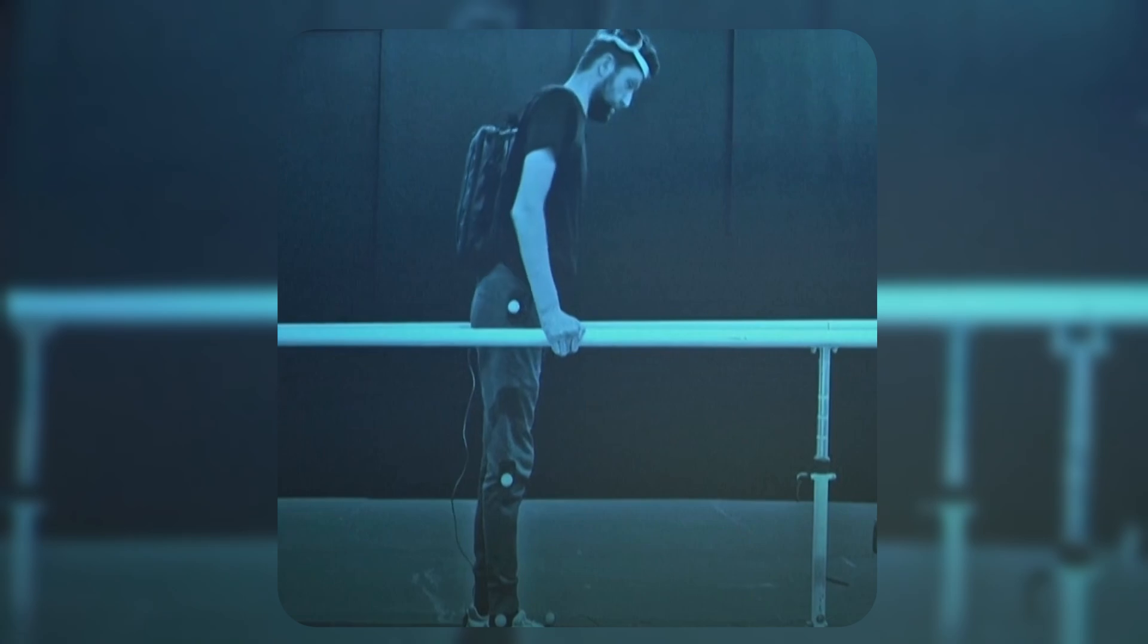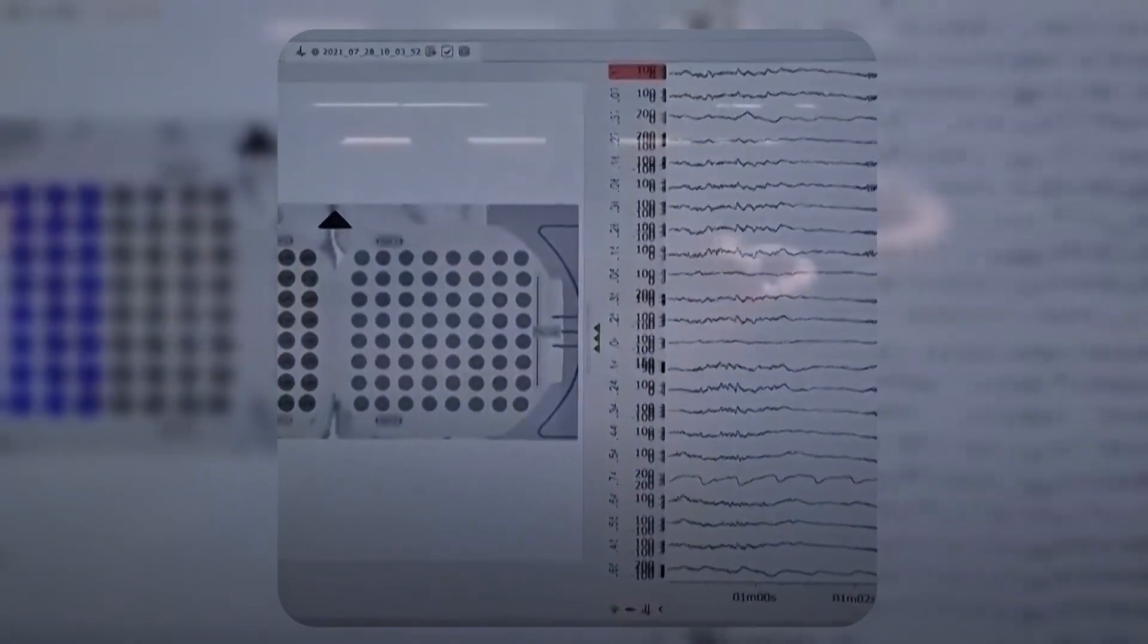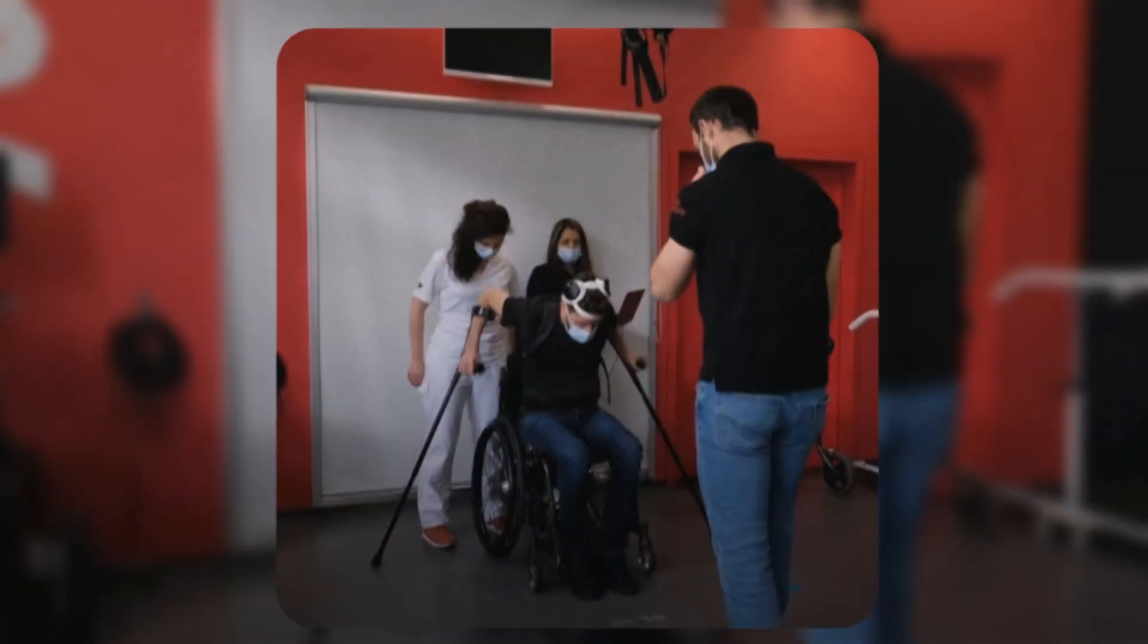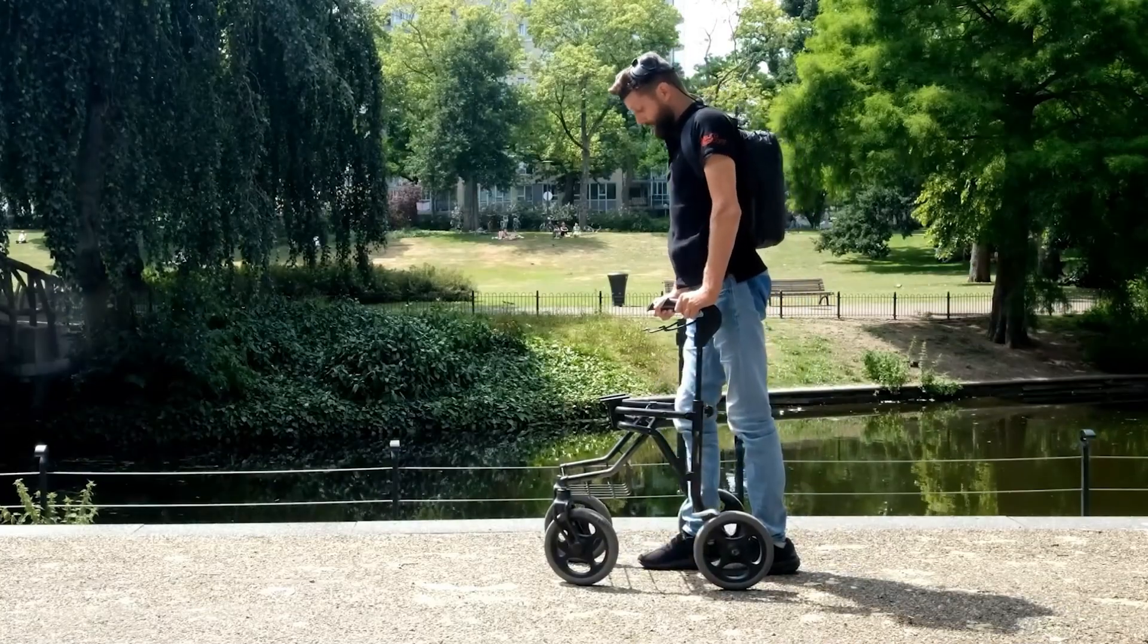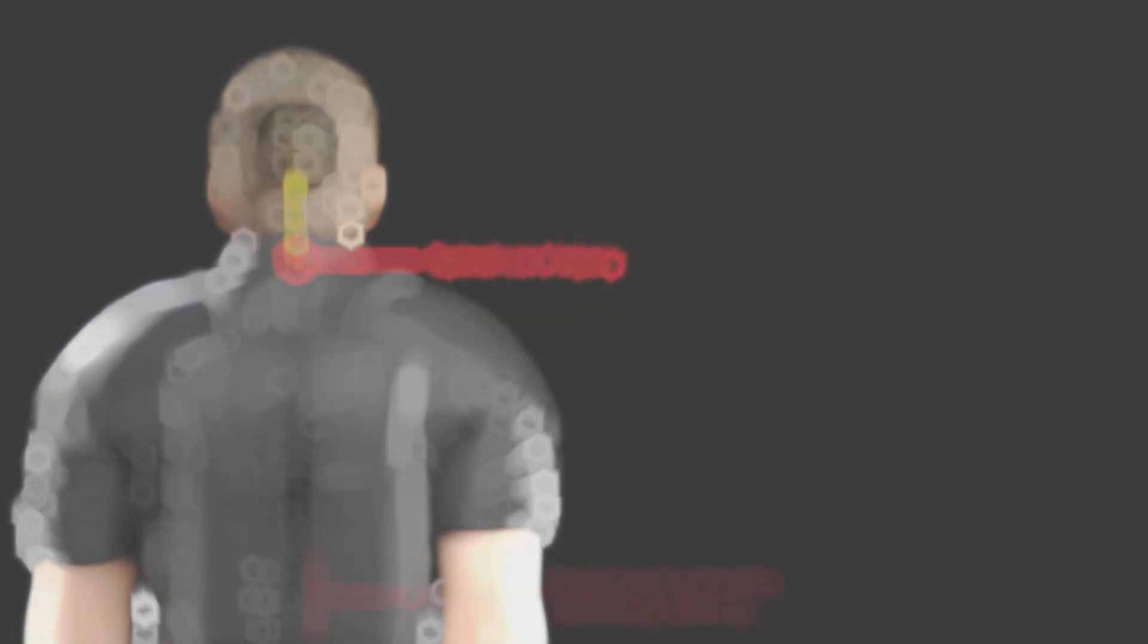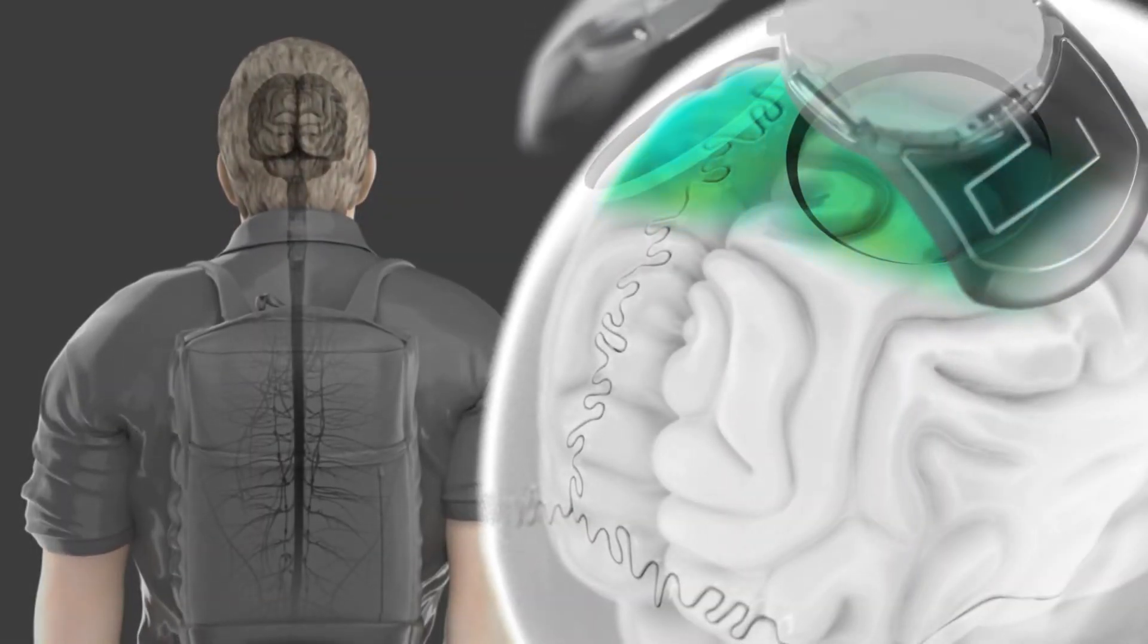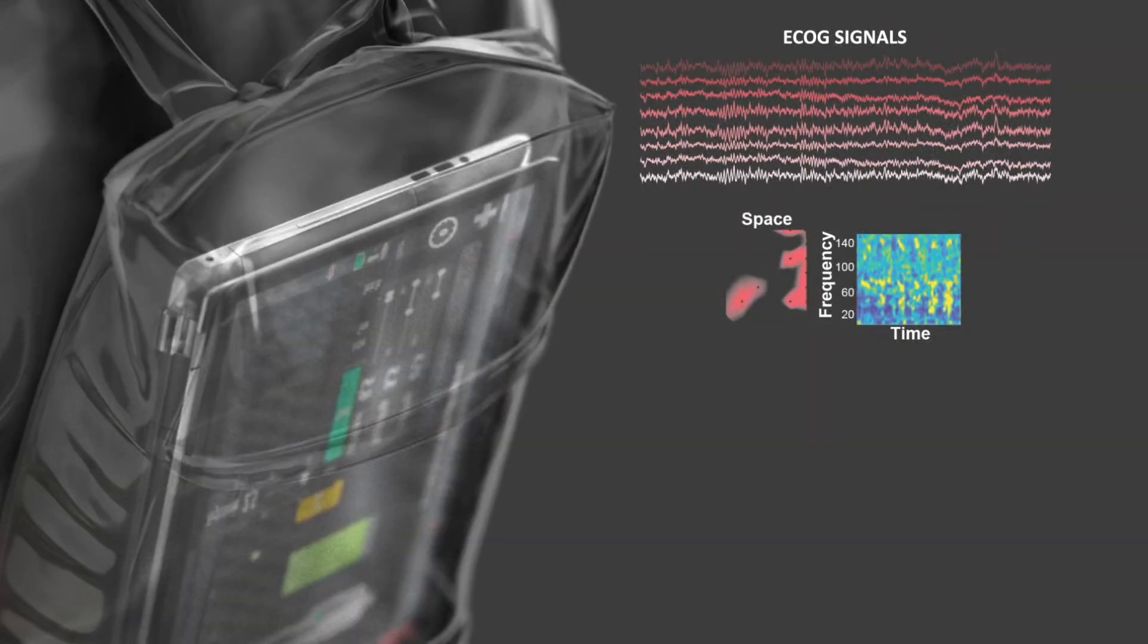They've already helped a completely paralyzed person walk using an exoskeleton controlled by their thoughts. The head of Clinitec's BCI project, Guillaume Charvet, broke it down like this. When a patient imagines moving a leg or arm, the goal is to decode this brain activity in real time to control different effectors such as an exoskeleton or a stimulator at the spinal cord. They published their results in Nature in 2023, showing how they restored communication between a patient's brain and spinal cord. The person could actually stand up and walk naturally after being paralyzed for years. If that's not a miracle of modern technology, I don't know what is.